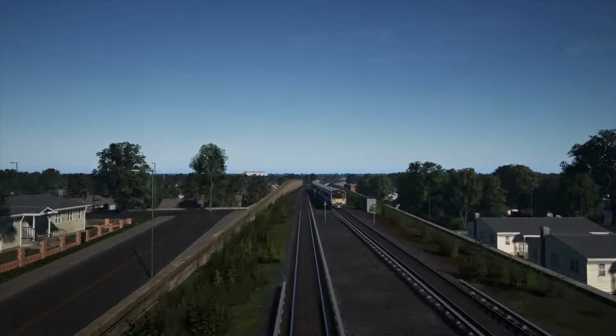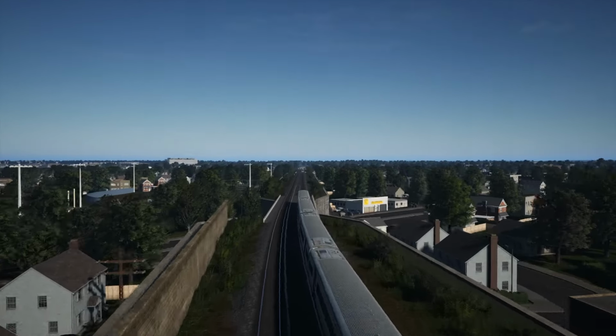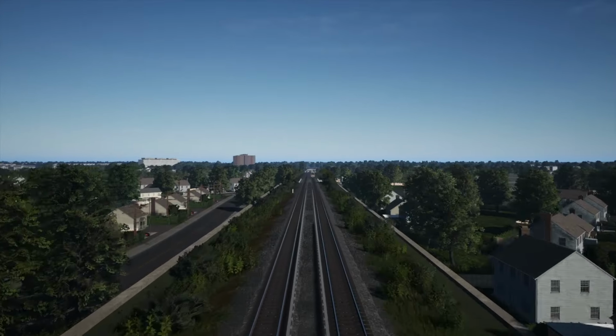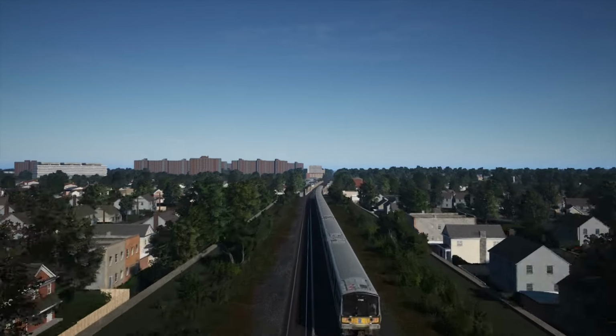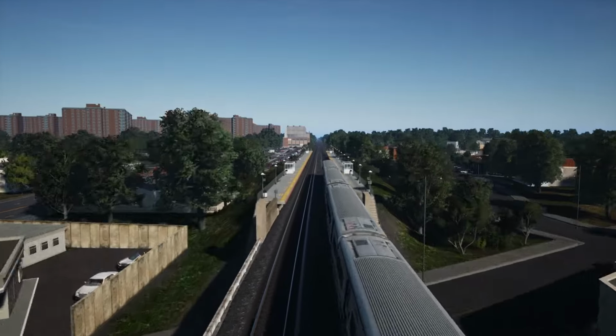I guess we'll go down this one first, the Far Rockaway. It looks fairly legit. You know, it's very urban. Could still use a lot more vegetation and varieties of vegetation, if you will. Just make it look a bit different. This is Locust Manor here.